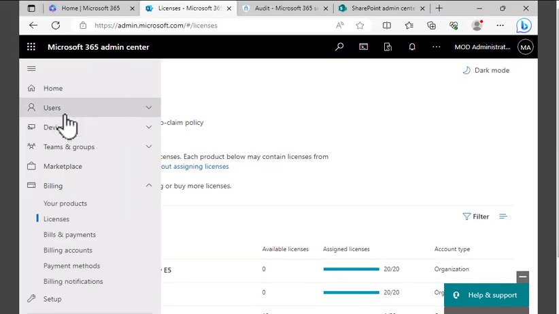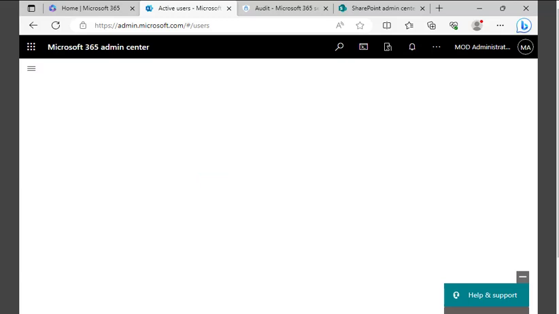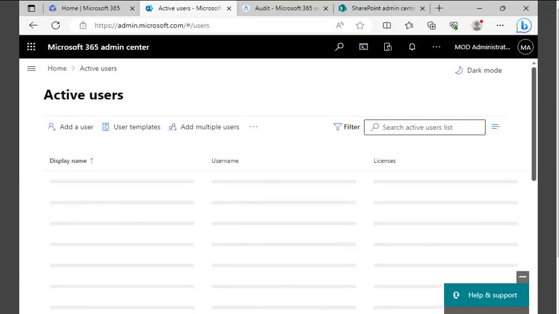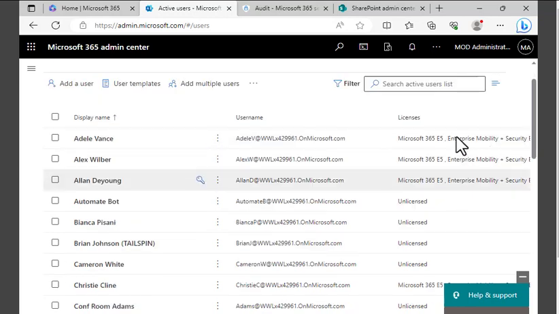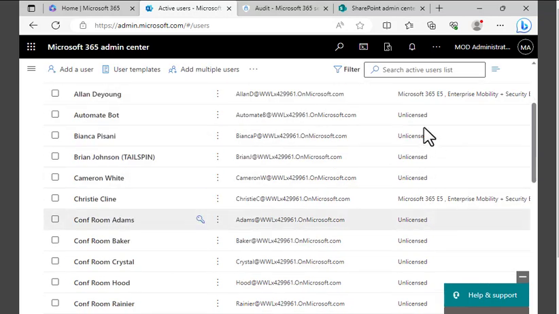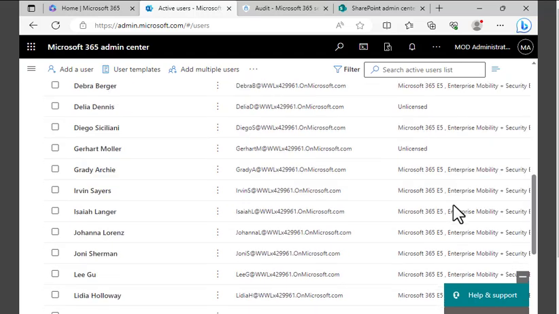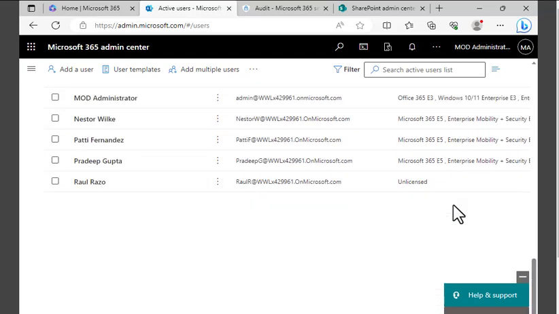Now if we go back to our navigation, you see users, and click on active users. You can see the users who have been assigned licenses, unlicensed, licensed. So you can see the list of the users.